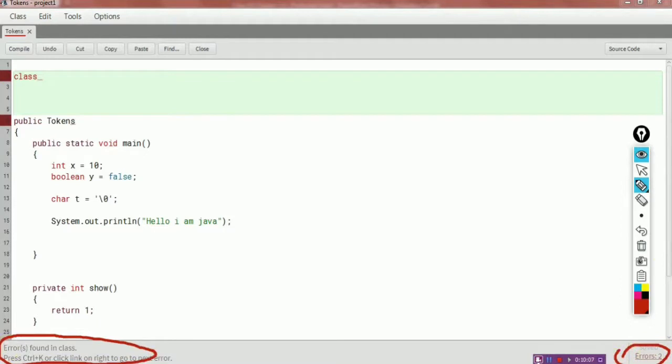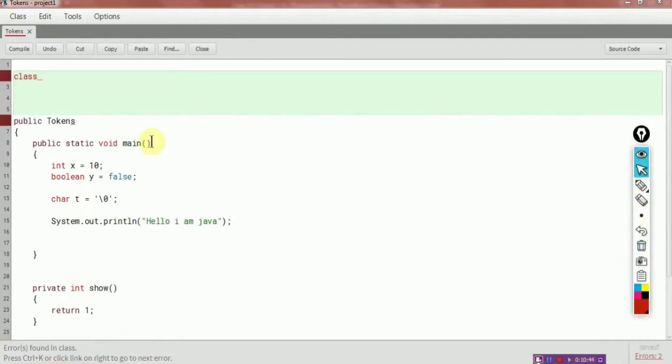Okay, so this is what is meant by syntax. For your program to compile properly, first of all, you should have correct tokens, and those tokens should be combined in a suitable manner using the syntax rules, using the grammar rules. Grammar is in English, but in Java it's known as syntax. Okay, so public class is not same as class public.